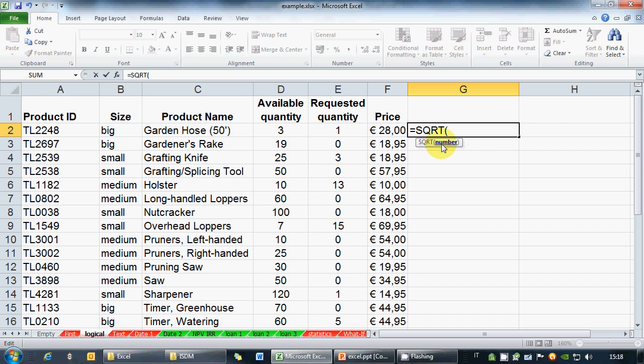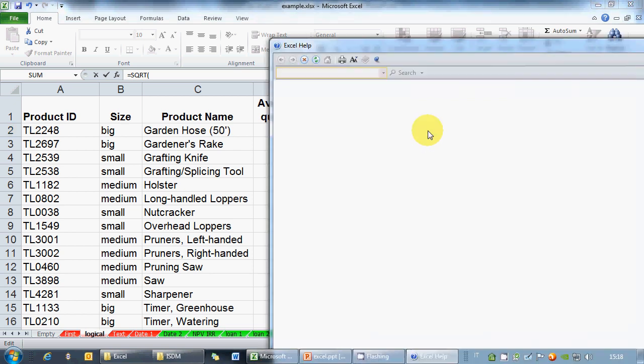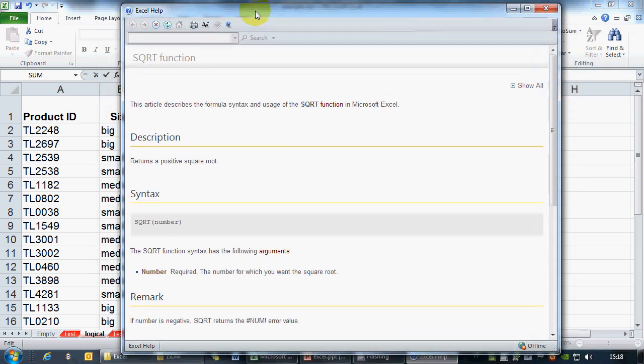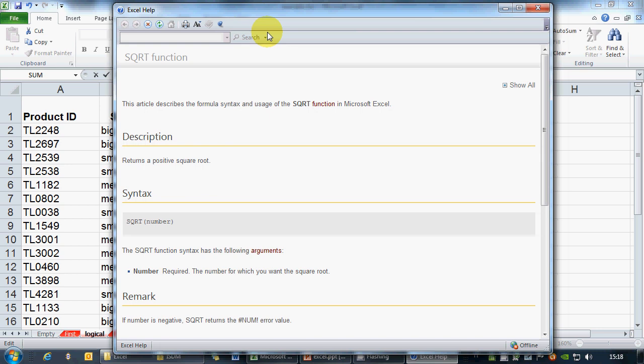Moreover, you can click with the mouse here. You can see it's underlined. Click, and you get the online help immediately. You can use it at the exam. It's a help on the function. Now, the help on square root is not very helpful, but for complex functions, it may come in handy in case you forget something. Returns a positive square root.